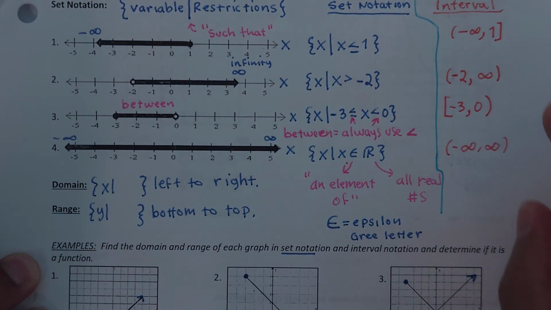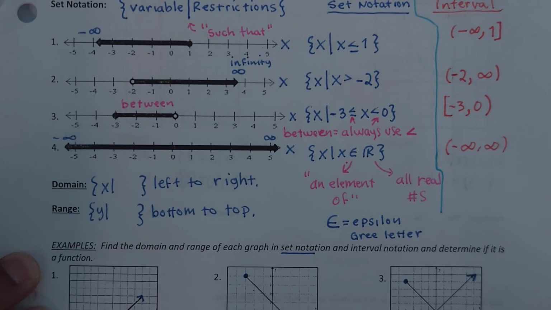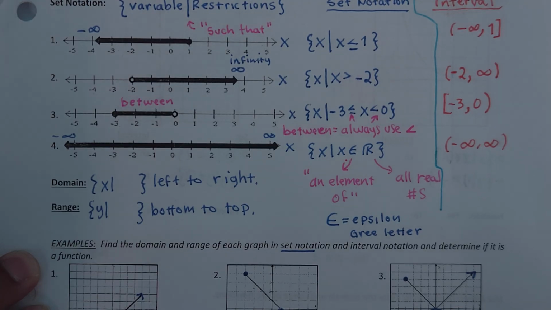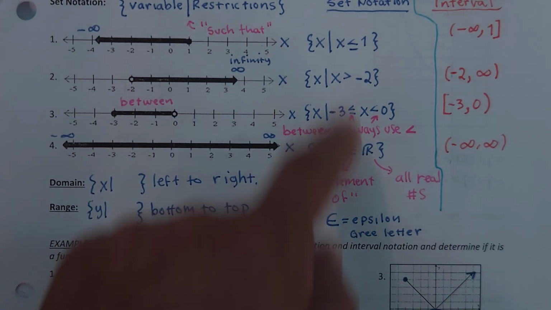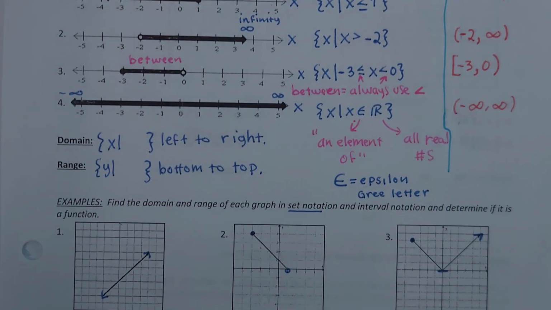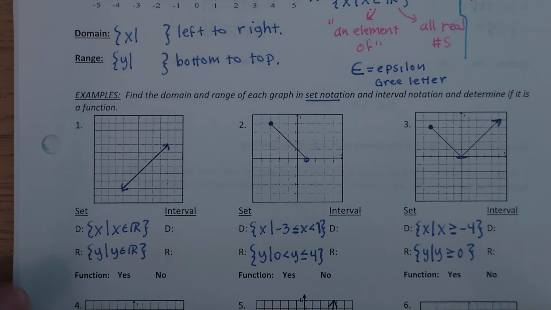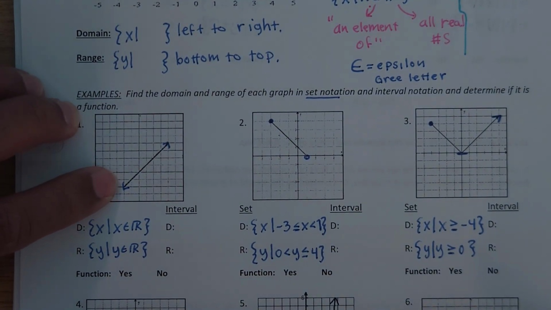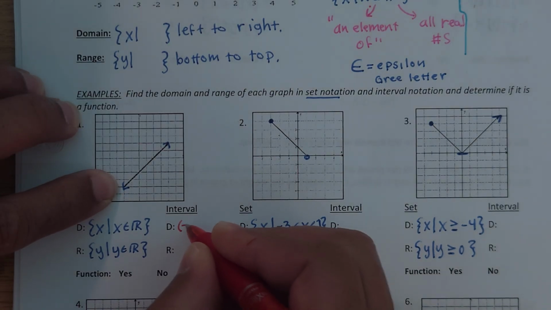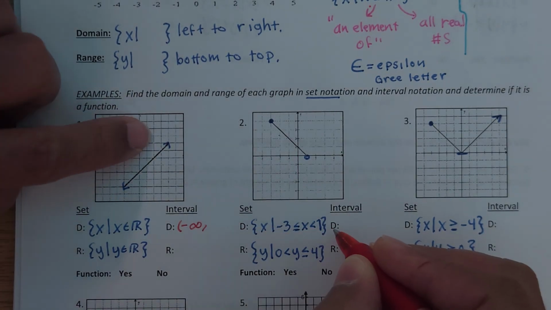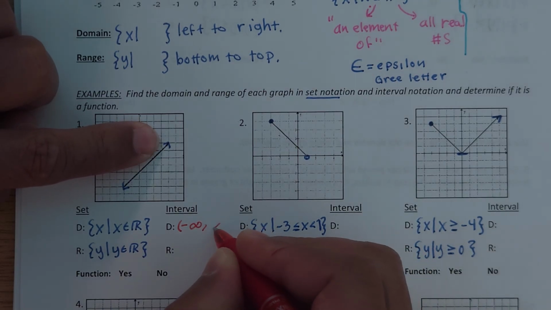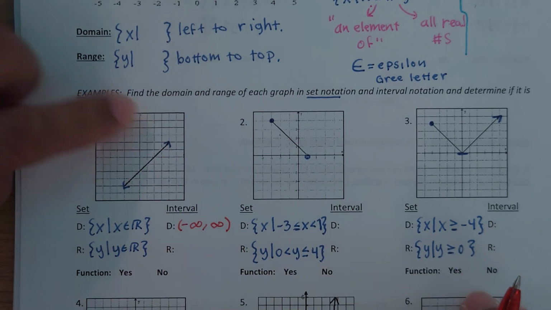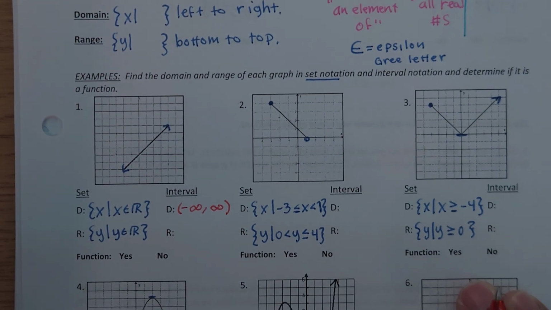Okay, so let's see if this makes it easier for you. I think interval can be easier than set notation because you have seen this before, okay, more than you have set notation. All right, so on the next part, for this graph, when it comes to domain, on the left, it's not going to stop going left. So domain is negative infinity. And on the right, it's not going to stop going right. So then positive infinity on the right. So then again, don't forget, whenever you have infinity, that means parentheses.